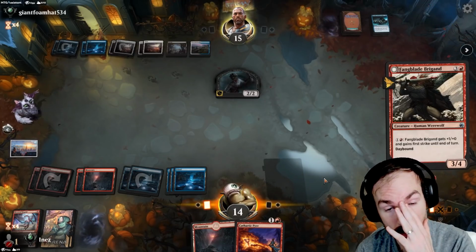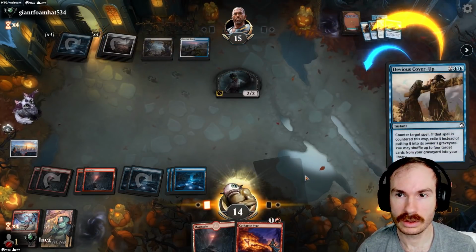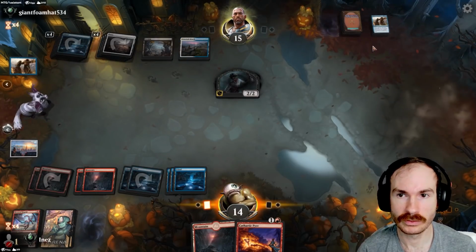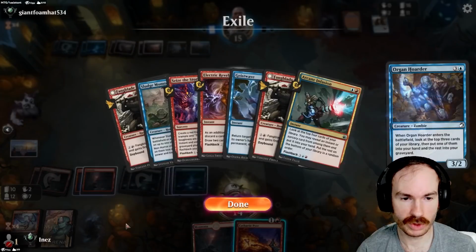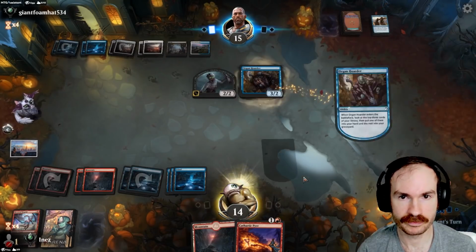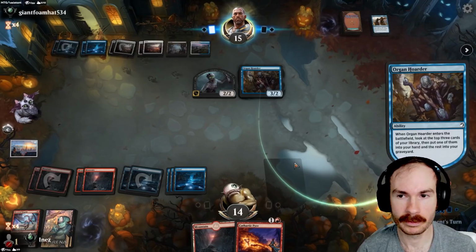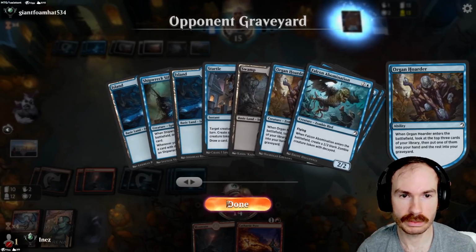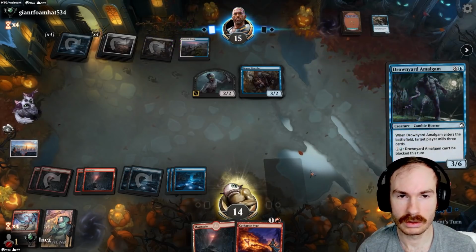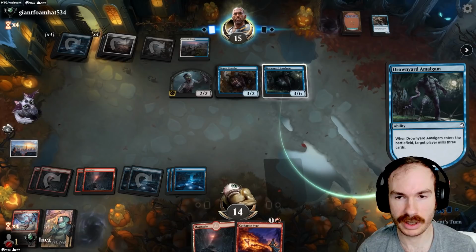Devious Cover Up actually doing work for them here. Wow. They're going to outlast us with the Devious Cover Up. It's pretty crazy. We still have one more Seize the Storm though, right? Yeah, we do. Okay, well, that's cool. Devious Cover Up, doing work. So probably should have looked at what they, nice one. Well, I wasn't expecting to lose to being milled out, but there you have it.